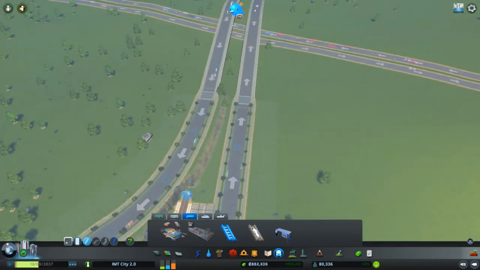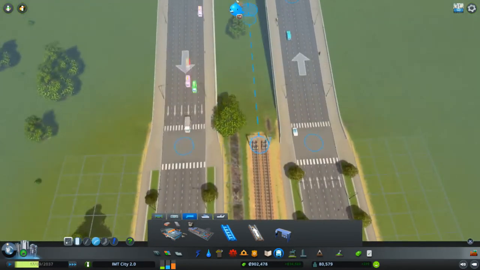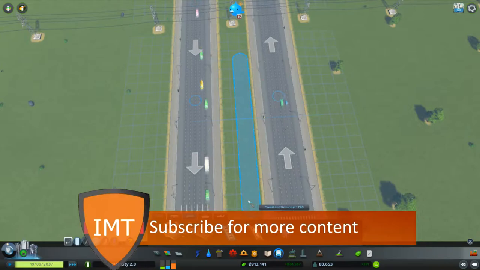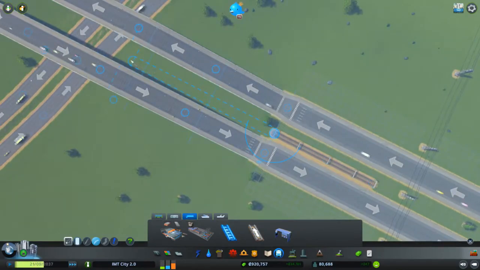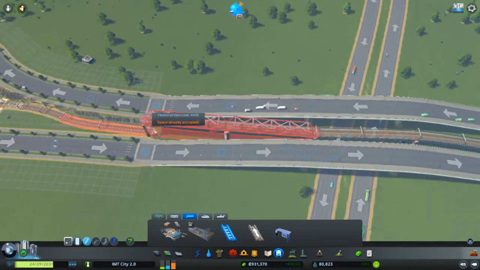So we need to have just enough space, yeah, like this. Jesus. Then we obviously need train track on the other side, so that we can connect it back up. Yeah, connected like this. Boom.